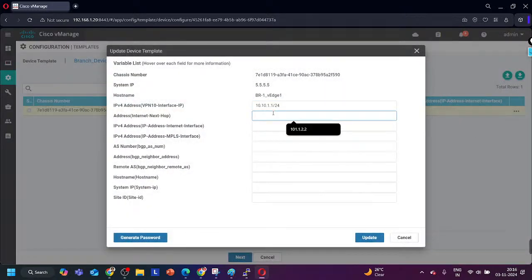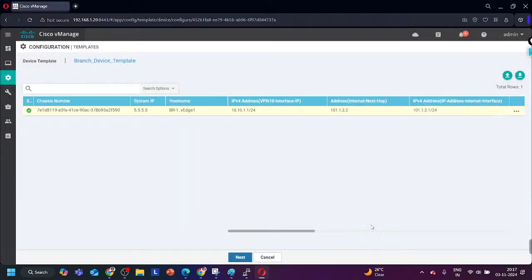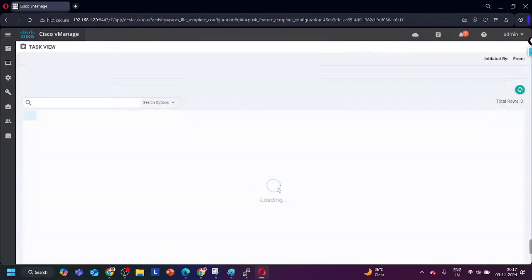IP address, next hop IP address, IP address on internet interface, IP address on MPLS interface, BGP AS number is 1, then the BGP neighbor IP address is this one, the BGP remote AS is this one, host name this one, system IP 5.5.5, site ID 1, update, and say next and configure device.